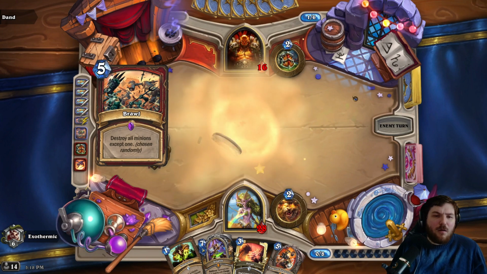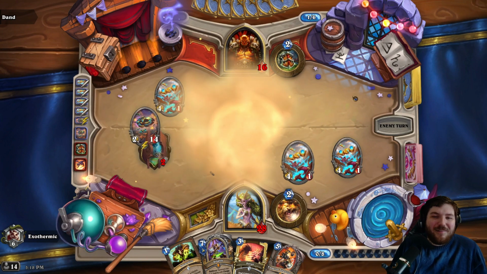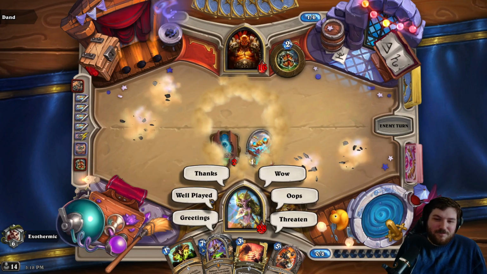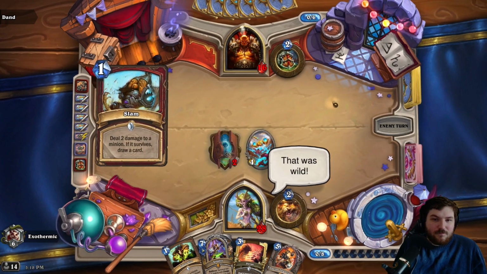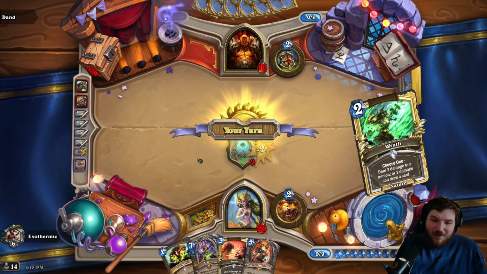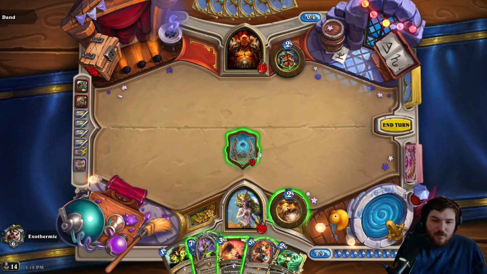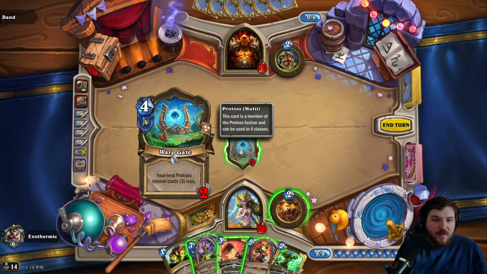Oh, Brawl. Keep the carrier. Well, did not keep the carrier. That was wild. Did not keep the carrier. That's okay. We can play Artanis here. This only is the next Protoss minion.